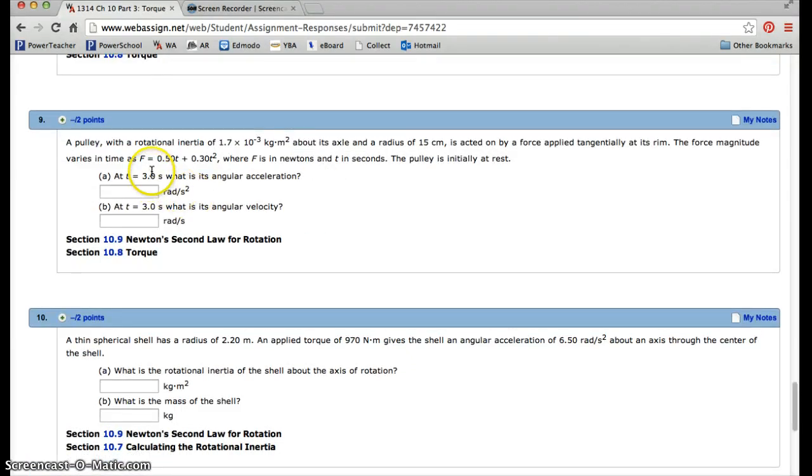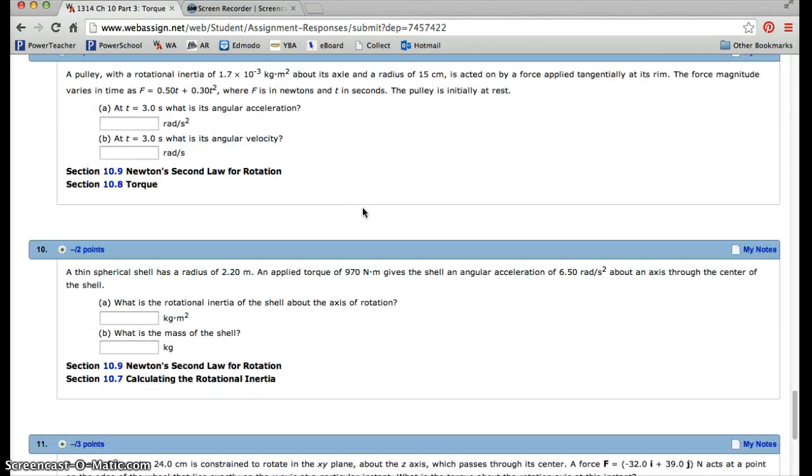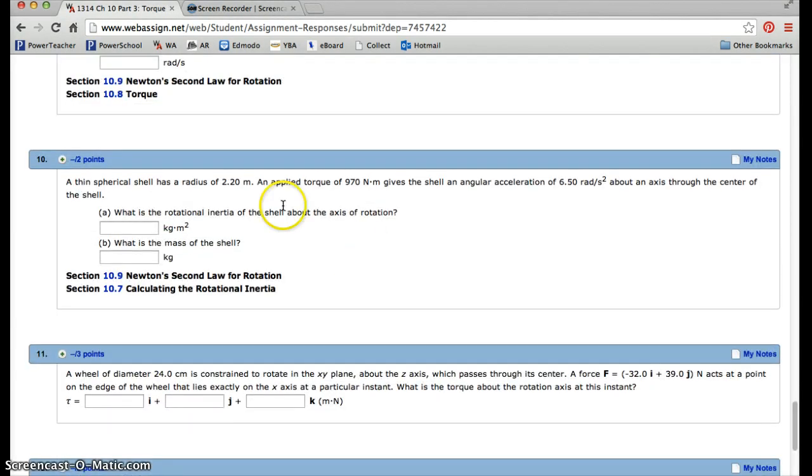Okay, so this one has torque, it has F as a function of t, and the inertia is constant. Torque equals the integral, let me go over this one with you. I have to double check. I feel like torque equals the integral of F dr. Don't worry about 9. I'll figure it out.